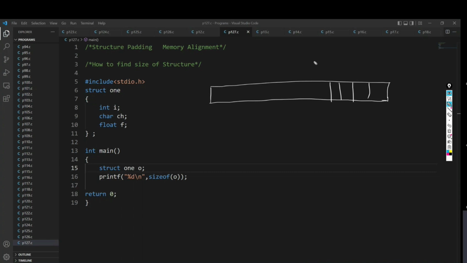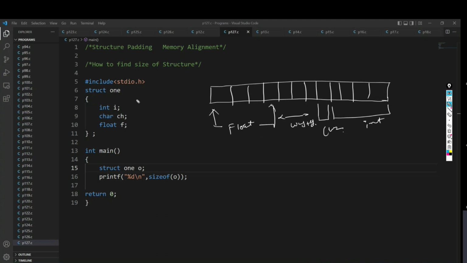So it is storing like this in my memory. This is 4 bytes for integer i. This is the character byte, and these are the wasted bytes. And these 4 bytes are for float. So whenever you allocate memory for integer i and character ch, it will not allocate 1 byte, but 4 bytes here, and float is allocating 4 bytes here. So we want 9 bytes, but instead of 9 bytes, the memory is allocating 12 bytes. So these 3 bytes are wasted.